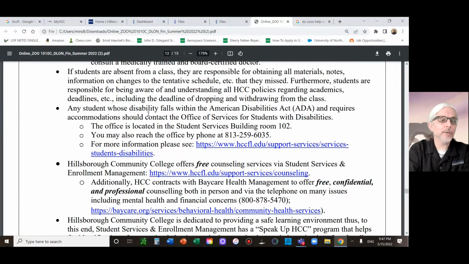If you have a disability, I've given you all the contact information here. Now, bear in mind, by state law, I cannot do anything for anyone unless you go to the disabilities office first. So you can't send me a message saying, well, I need 3 hours for a test. Okay. Once I get the note from the disabilities office, I'll do whatever it says. So once you go and talk to them and say, yeah, you need 3 hours, the disabilities office will send me a message. They send me instructions. And if it says there you get 3 hours for a test, great. You get 3 hours for a test. That's state law. I cannot do anything until you talk to them first.